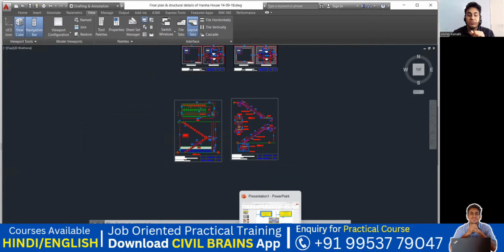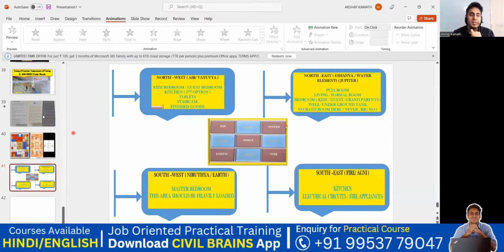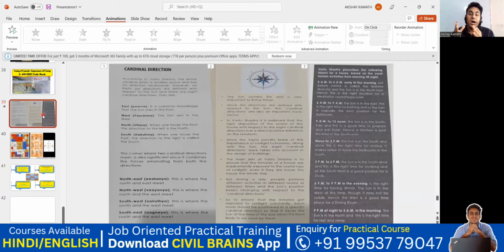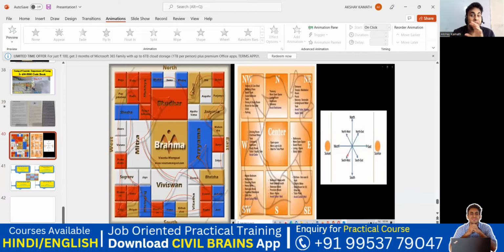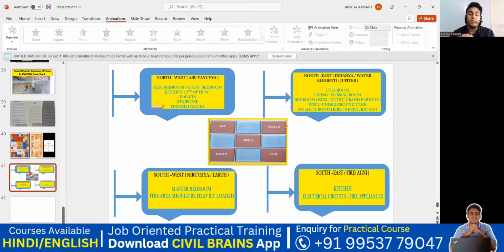And finally, once everything is done, I'll be explaining about Vastu. We'll see what Vastu is, how according to Vastu you have to plan your structure, where the bedroom should come, where the kitchen should come, what the basic principle behind Vastu is. Why do we need to take care of Vastu? What are the different directions we have? And I've given you a small tip so that whenever you plan any building, you get an idea where a kitchen should be kept, where a bathroom should be kept, where the master bedroom should be kept. So this is the entire series. All these things are covered in my lecture.